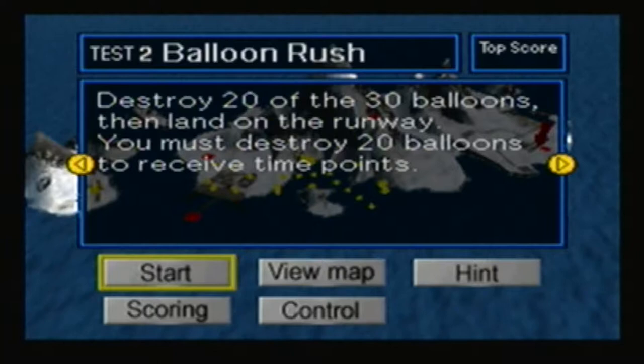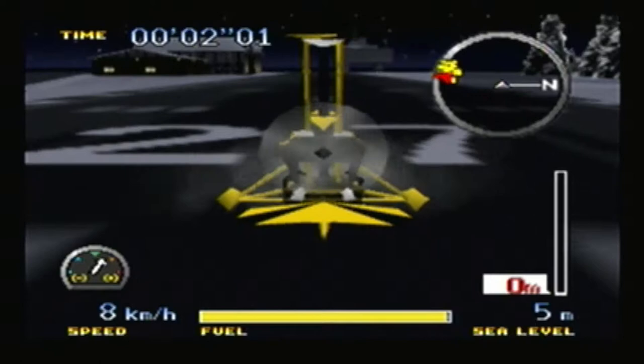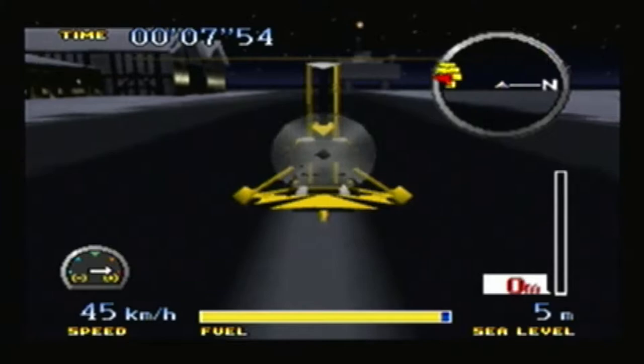So now we've got Balloon Rush. Destroy 20 of the 30 balloons that then land on the runway. You must destroy 20 balloons to receive time points. Do it within 230. Okay. It's going to be non-linear, I imagine. Like the rest of... Oh, what was it called? That hang glider mission where we went through the canyon and it was really annoying.